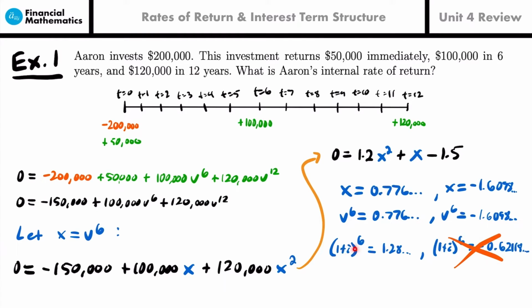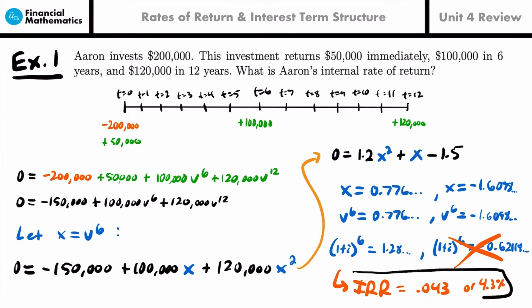So if you solve for the interest rate in this equation by taking the 6th root of both sides of the equation, that gets rid of this power of 6, and then subtracting 1, you should find that the internal rate of return is equal to 0.043 or 4.3%. Okay, that's the final answer to this problem. At least that's how you could find this answer by hand.